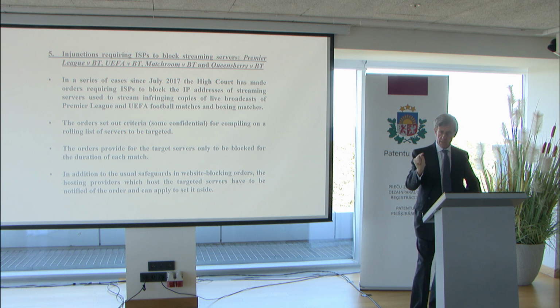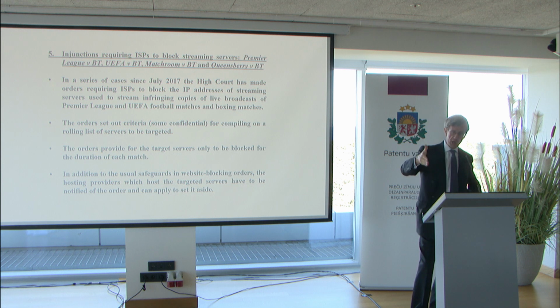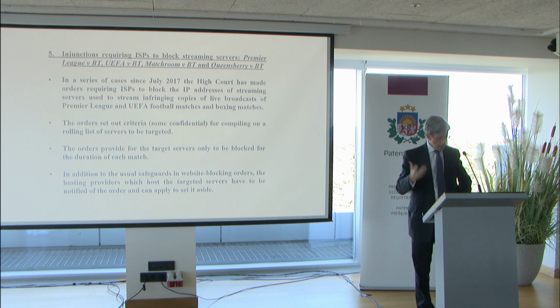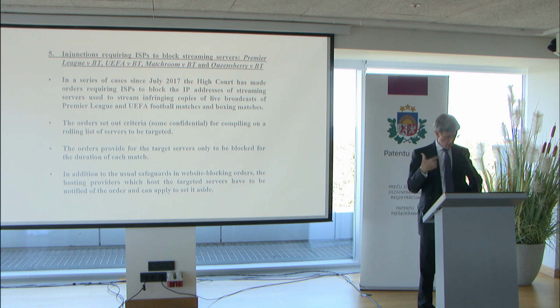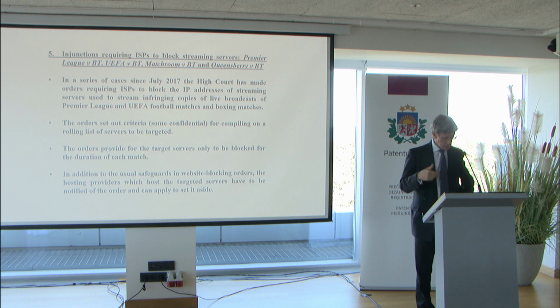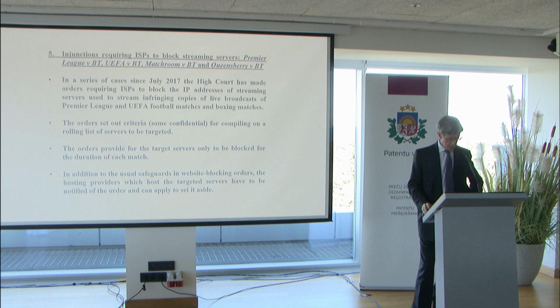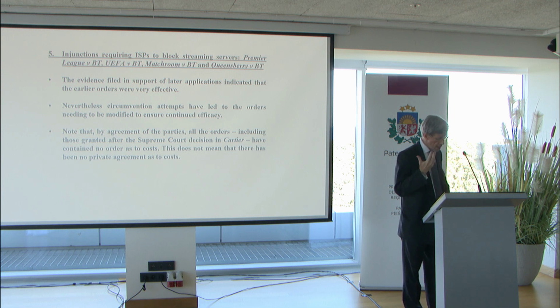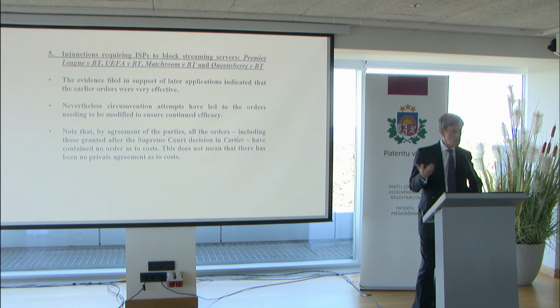So the technology that the ISPs have is now sufficiently sophisticated that they can turn on the block when the match starts and turn off the block when it stops. So it's highly targeted, highly sophisticated. It's quite amazing what they can do. And in addition to the usual safeguards, the hosting providers which host these servers can apply to set aside the orders. And the evidence has shown that these orders are very effective.